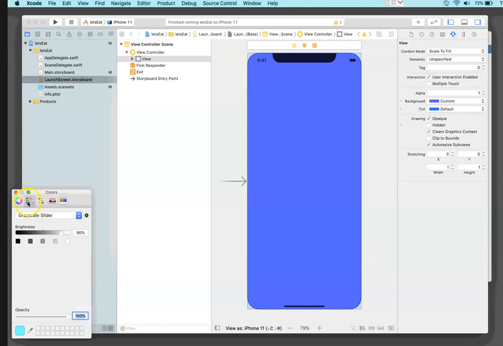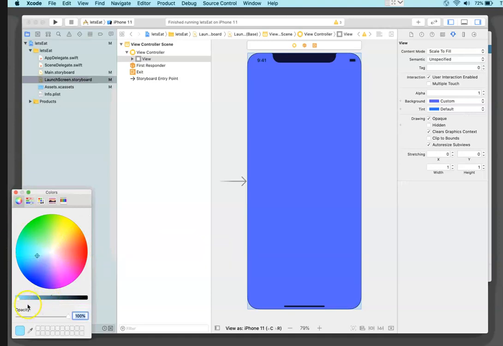This time I want to change this color, so I choose this color here. Under this we have RGB sliders, CMYK sliders, and HSB sliders. If I choose RGB sliders, I can choose red, green, and blue to specify. So you have different ways to choose color, or if you don't have any specific color, you can just pick the color like this.